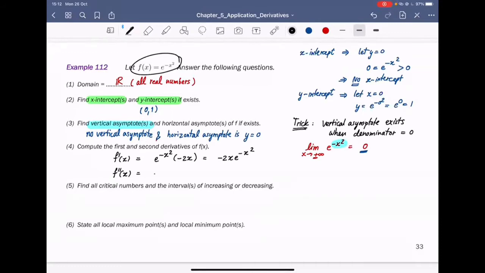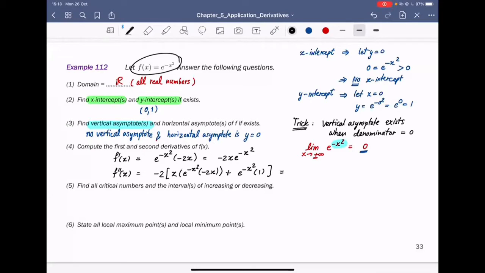Take one more derivative. So I'm going to pull out negative 2. And now I need to differentiate by using the product rule, right? So I'm going to treat x times e to the minus x squared as a product, and then I use the product rule. So it's going to be x times e to the minus x squared times minus 2x. Well, this is u dv, and then plus e to the minus x squared du, which is 1. So I just use the product rule.